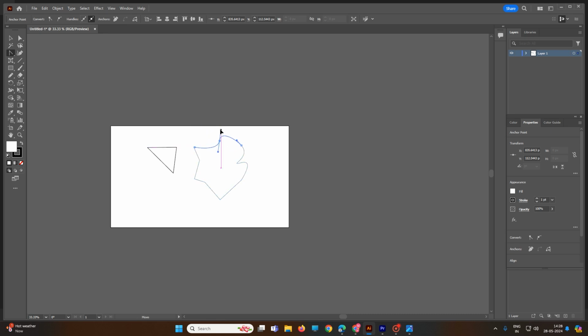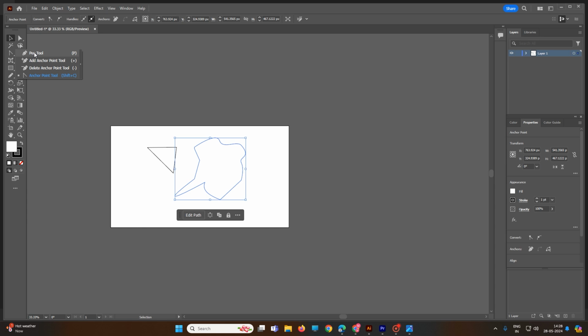So after adding the anchor point, you can give your design a curve shape. Okay, so this is the design. With the pen tool you can make a design, and there are three advanced features over here: add anchor point, delete anchor point, and anchor point tool.